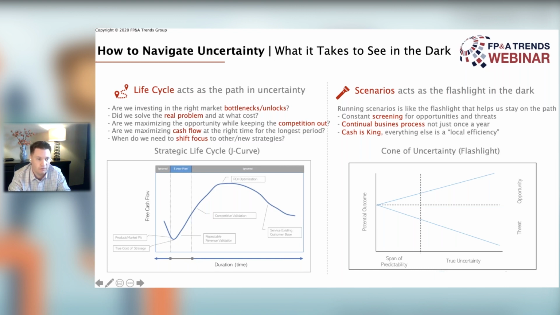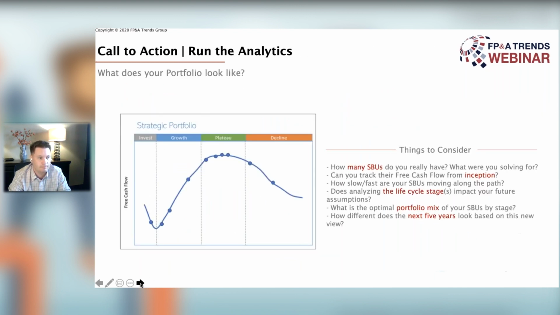So if you're really focused on revenue growth or operating margin or market share, just keep in mind that you can build one of those and boost that metric up, that KPI, but it might come at a cost somewhere else down the life cycle, or sorry, down the curve. So it's really about producing the free cash flow, and that's what you need to be focused on there.